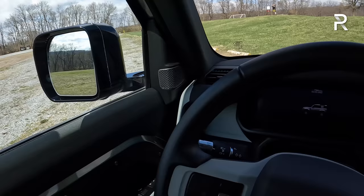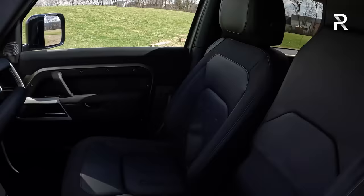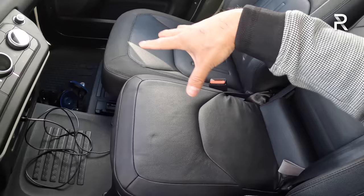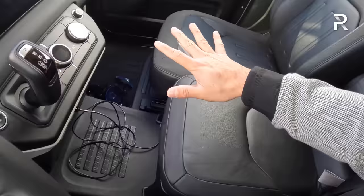And then the other thing I wanted to point out that I forgot to mention, my tester is technically a six-seater. It has that bench seat here, which is really rare. You don't typically find this in a lot of modern cars. It does annoyingly get rid of a center console here, but you can actually fit a middle person here. They are going to have a slightly elevated seating position, but you can see Land Rover even gives them a three-point harness over there.